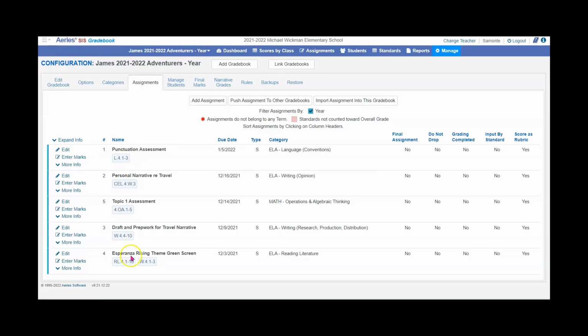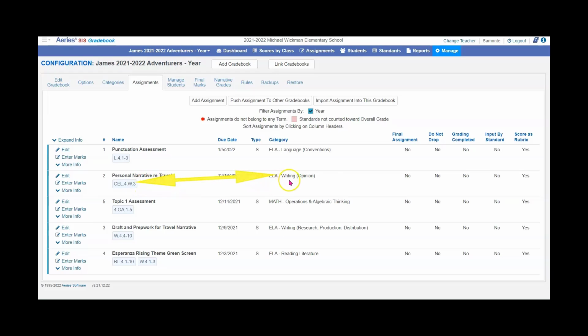Instead, if you have standards under all of them, you can glance at that and feel pretty good, but you're not done checking. This is a language convention standard, and this is a language conventions category. So I'm happy with this. This is set up properly. This is a writing narrative assignment. I can see in the title, I can see that .3 is a narrative standard, and if I hover over it, it even says writes narrative text effectively, which is great.